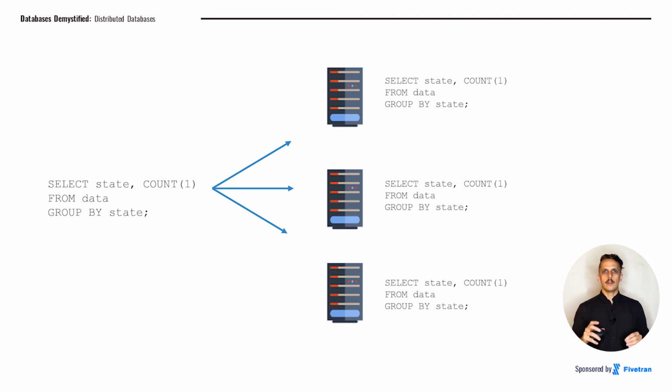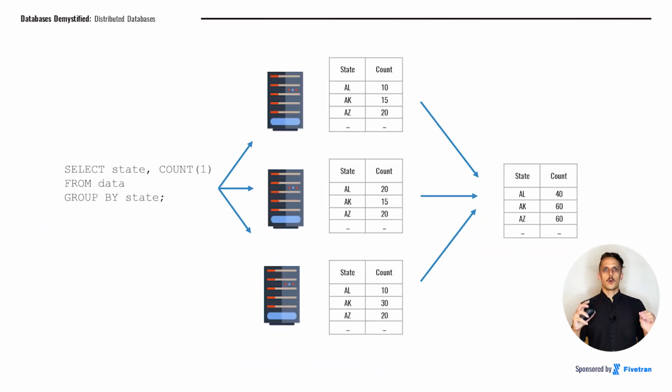So here's how this query will be processed by our distributed database cluster. Here we have a query where we're going to get the count of users in each state in our table. What the distributed database is going to do is send that query to each of the different nodes, and get the count of the users in each state for the data that is on that node. We're going to get the results of that query for each node, which you can see here, where we have 3 tables of intermediate results. Then we're going to bring those results all back together and summarize them at the end.